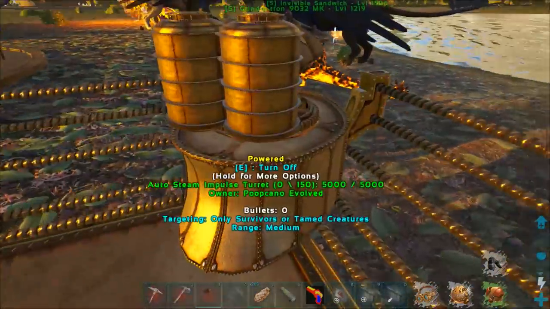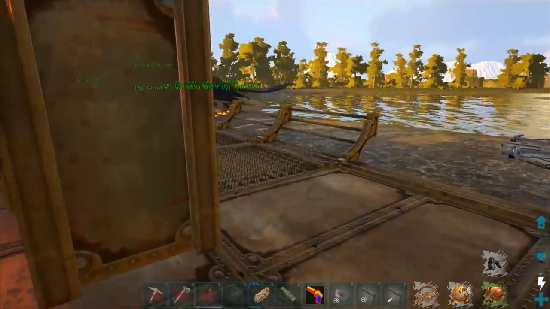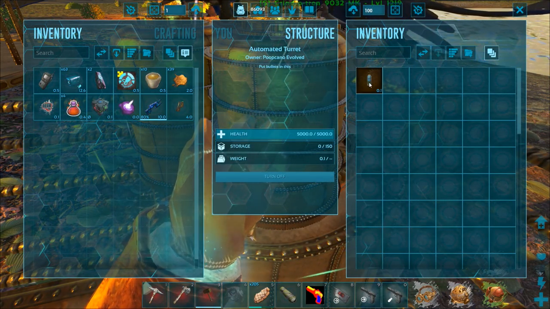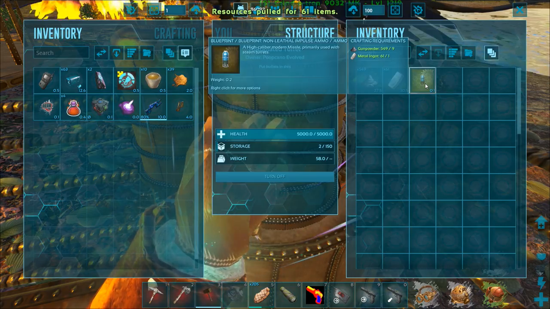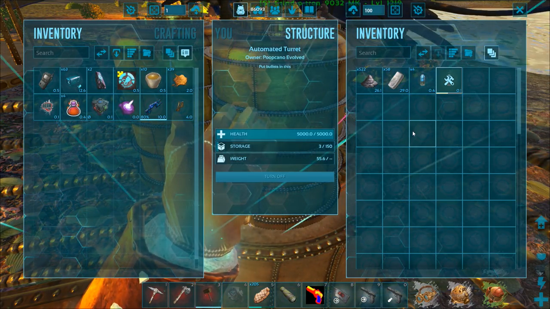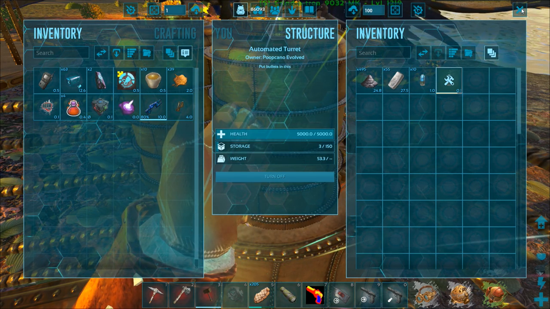So what do we need in order to make the ammunition for this? Metal and gunpowder. I'm not really sure. Actually, let's pop over here like so. Let's go inside of here. Bam. All right, sweet. Craft. 61. Okay, so it makes two per, so that'll be like 120 rounds. We should be good to go with all of that.